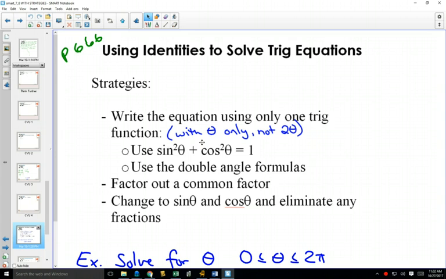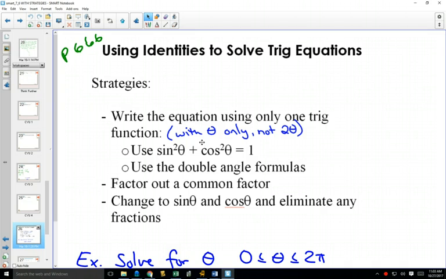You had equations where you had a sine squared and a plus 3 cos x, and you can't solve that because you have two different trig functions. So you learned you could change the sine squared to 1 minus cos squared, and then your function would only have cos, and then you could solve it by factoring or whatever method you needed. So we've seen that a little bit already.